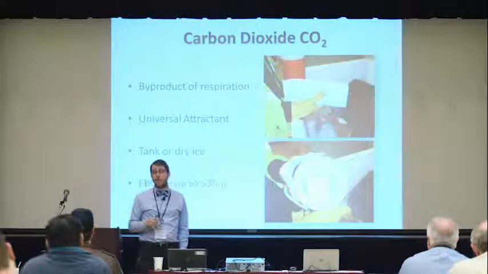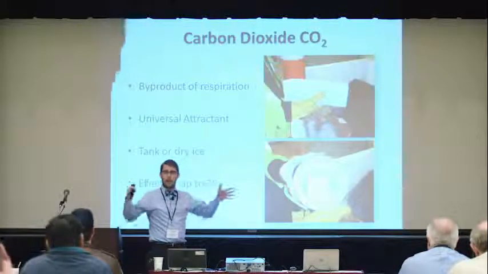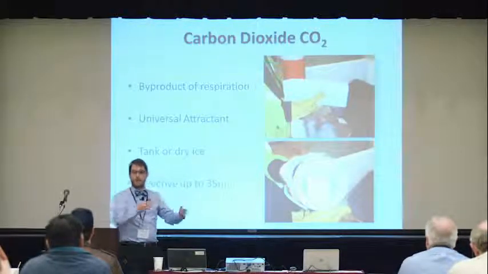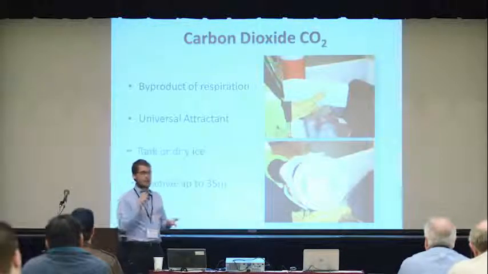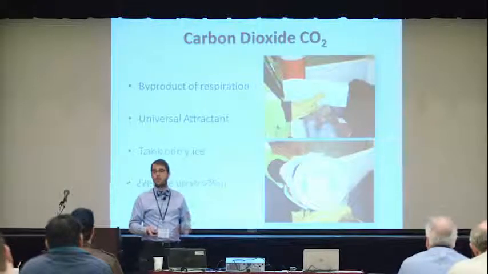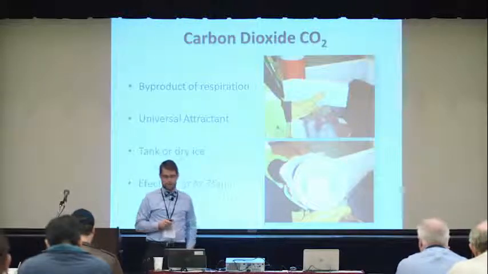And also, the CO2 is effective up to 35 meters, I believe. So they really hone in on it from a long way and follow the plume back to the trap. And we use this on all of our traps, except for Gravid. If we put a CDC out, if we put a BG out, we use CO2 with everything. It's kind of like steroids. It's an easy cheat to increase your numbers.